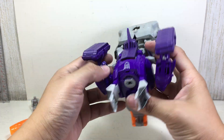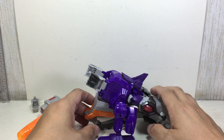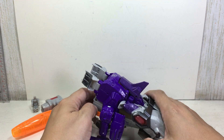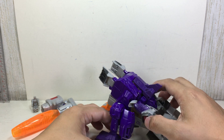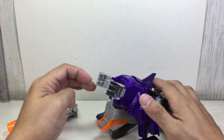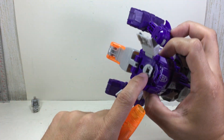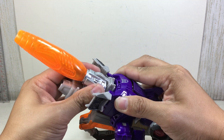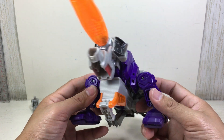He's oriented this way, obviously. It's done at an angle — he's supposed to be resting like that. No wheels, doesn't roll. And then finally, you just put on the cannon right here where the Titan Master fits in — that peg right there. He's gonna go in here. Kind of fit in right there at that hole — it's nice and snug. And there you go — there is Galvatron in his G1 cannon. I'm just so happy with this one — I didn't have to buy a third party for it.